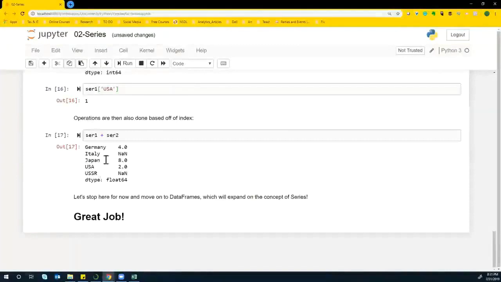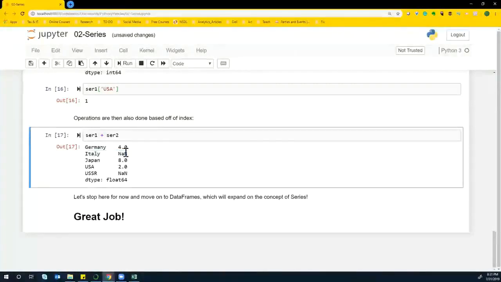So basically what it does is it simply adds up, and wherever the value is not present in either of the places, it gives you a NaN there. Again, a great feat within Python, and as we know, multiple steps within Excel had to be done to get to this particular step, right? So that's the series.